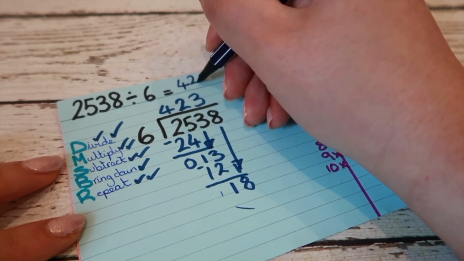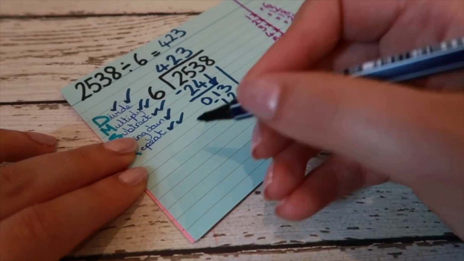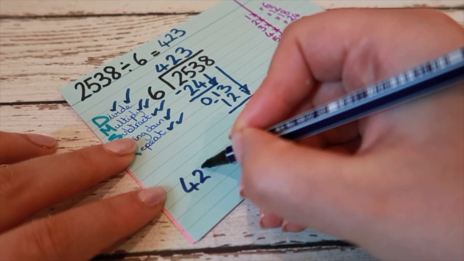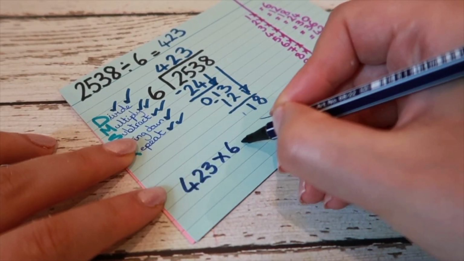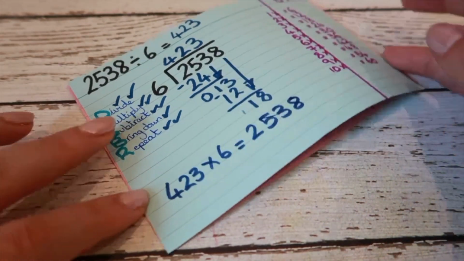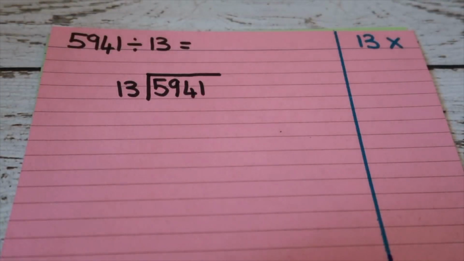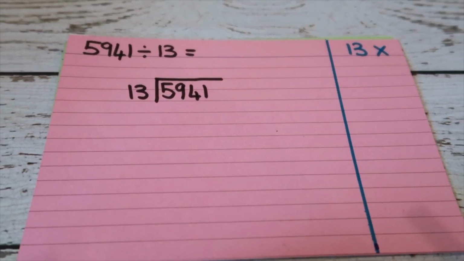When you realise that your subtraction at the end, so 18 take away 18, is equal to 0, then you know that you've finished. Okay, so your DMSBR, you will get the hang of it the more you do, and you'll find that you don't have to write these letters down to remind yourselves or use them as tick lists. But just as a start, it is best to. Okay, let's have a look at another one.